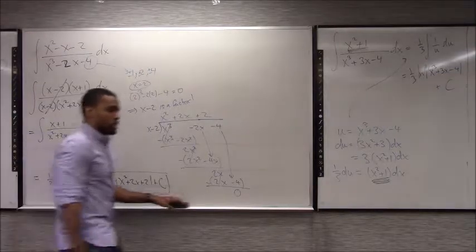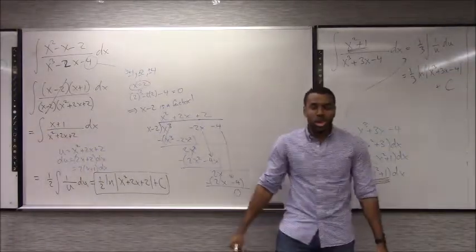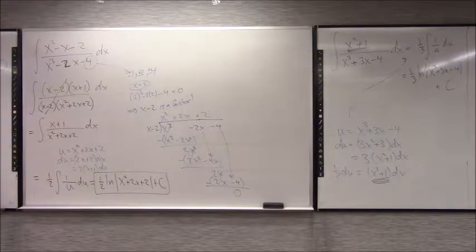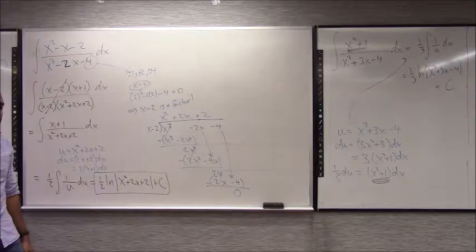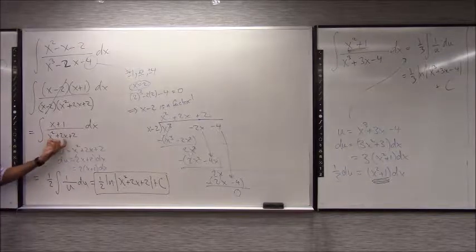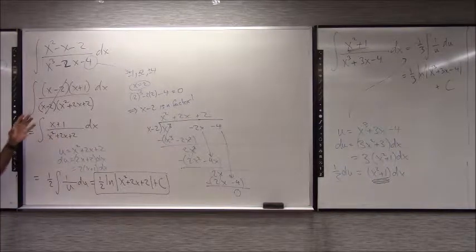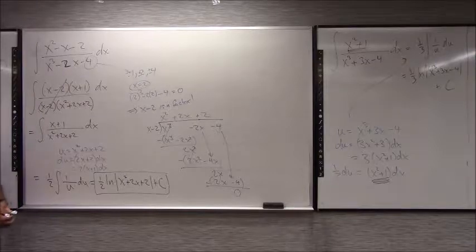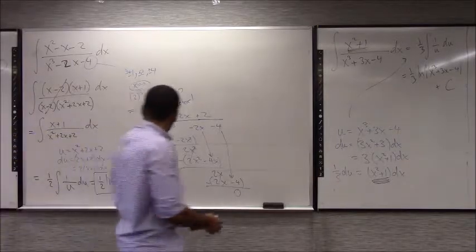So the moral of the story, and pretty much the answer to the question, what would you try first, is always substitution. If it doesn't work out, you try something else, but it's usually going to be the first thing you want to look at. Because if it does work, it will be the easiest way to do something. Whereas completing the square and getting x plus 1 all squared, you can do it with u equals x plus 1. You could get to an answer that way, but it probably wouldn't have been very nice.